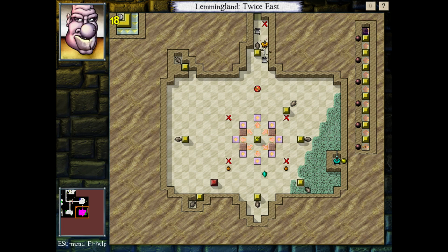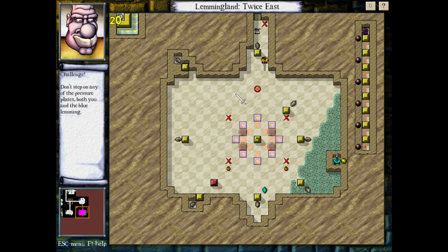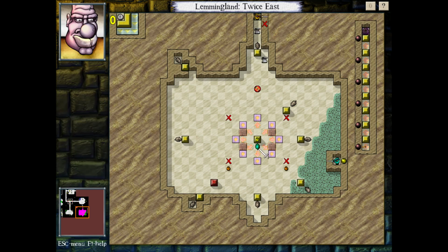Oh, let's look at that again. Don't step on any of the pressure plates, but yeah, okay, so I guess the way this is worded, if I step on this pressure plate with the mimic lemming at any time, then the challenge will not trigger. Personally, I would have just checked, like, wait for lit fuse and then check the pressure plates, because there's nothing here that could push. So you would know.